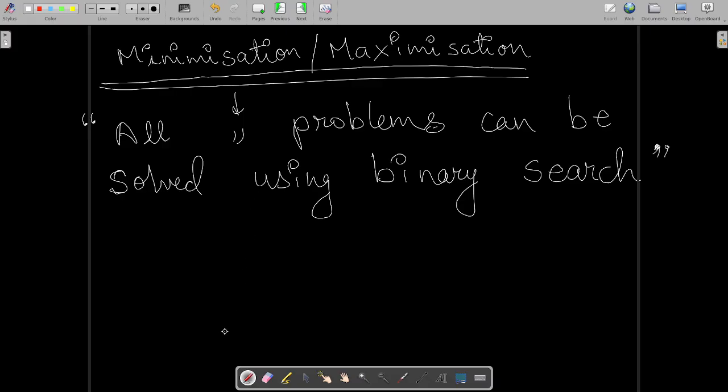I think it's a bit hard to directly come to that idea. So basically, what I want to say is, say the question says, find the minimum amount required to do whatever. I don't care about the problem. I just want that the question asks you to find the minimum amount x that is required to do something.